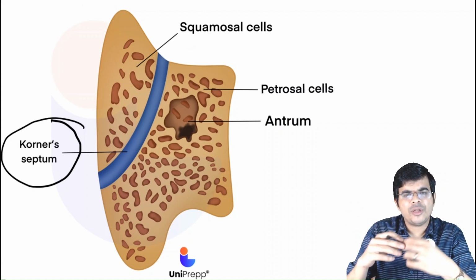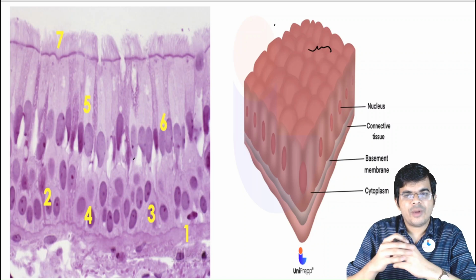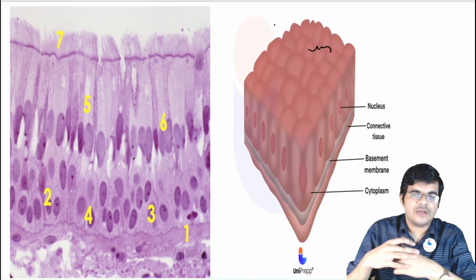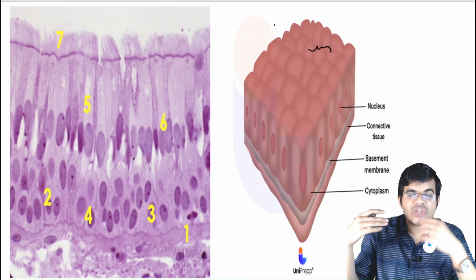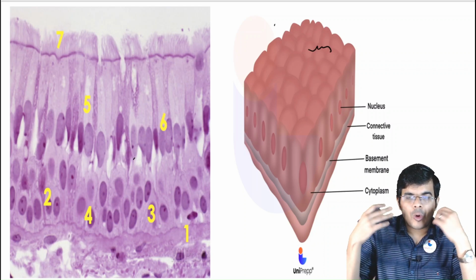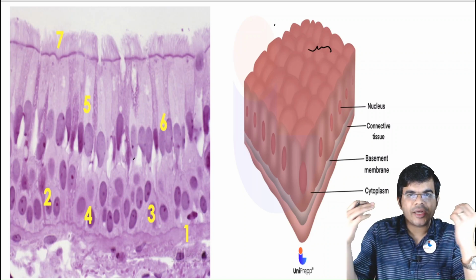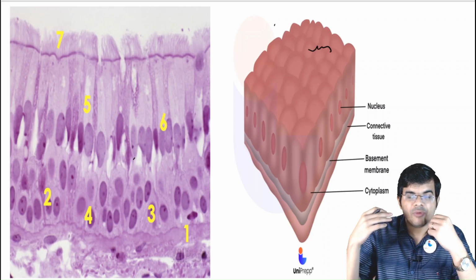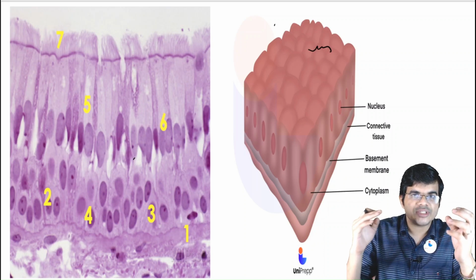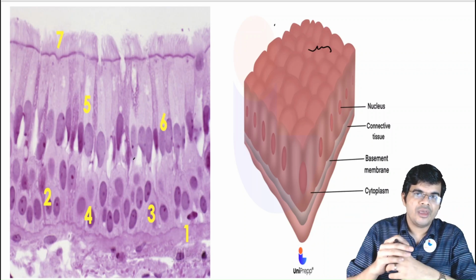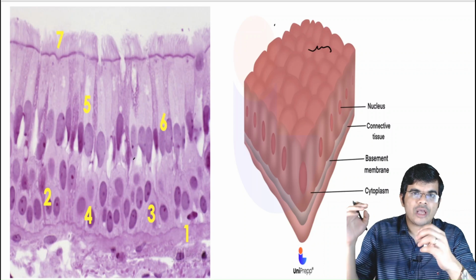Now coming to a little bit of the histology of the middle ear cleft. What is the layering of the middle ear cleft? How is it being layered? For example, we know that the pseudostratified ciliated columnar epithelium is all over the trachea, the lungs, right? It is forming the respiratory epithelium. And what is the epithelium which is seen covering the middle ear cleft? This same pseudostratified ciliated columnar respiratory epithelium is covering most of the middle ear cleft.